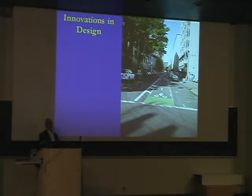And the back line of the bike lane, the one that's closest to the parked cars, is also a little bit off the parked cars, so you're a little bit out of the door zone, but you have a very ample riding area that we made. In part, we didn't do the whole thing for you, we'd like to. It's very expensive, we don't have that kind of money yet.